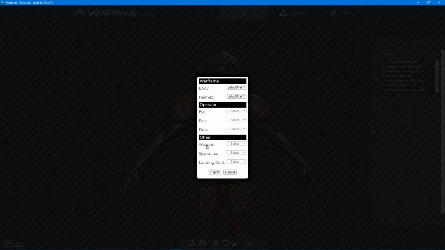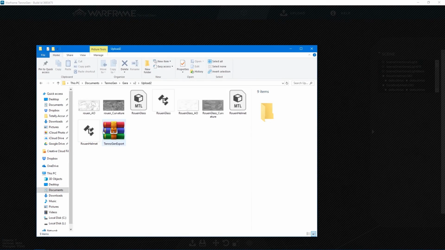Of your body or your helmet. And also make sure that I also bundle in the AO and curvature just to make sure, because then when you upload, it uploads everything together. So all it needs is basically just this zip file, the low poly UV'd OBJ that you used for baking, and that's it.